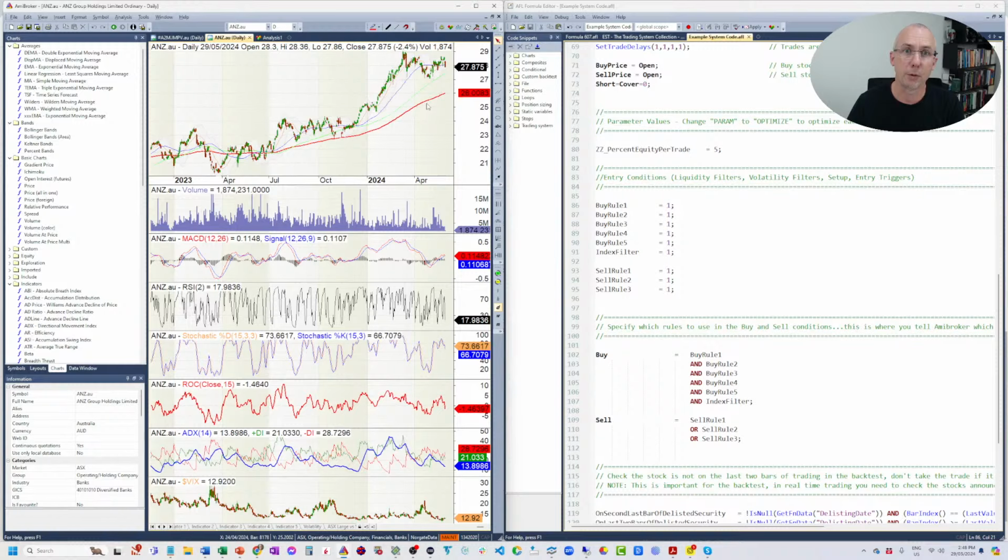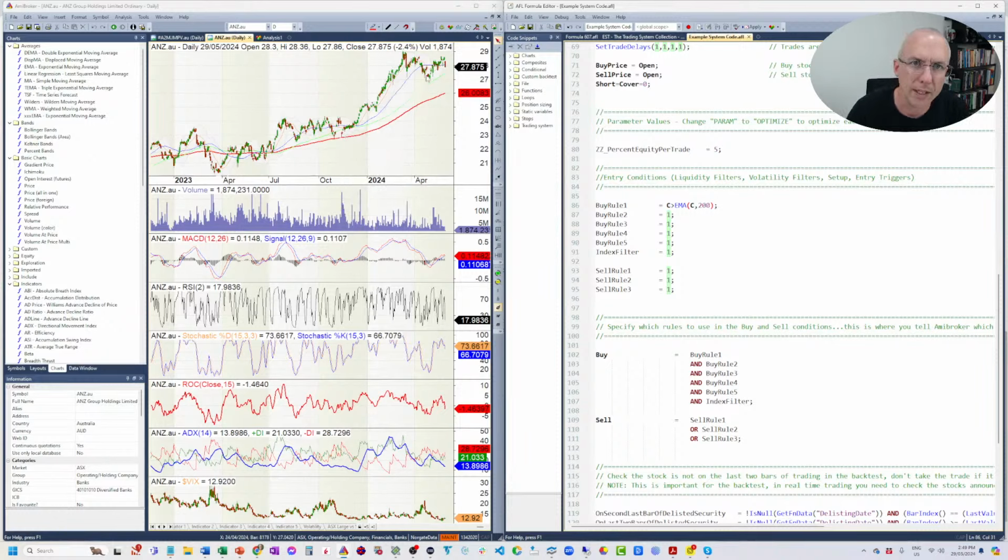One of the first ones that people use is we want to trade when the price is above the 200-day moving average. That's a pretty sensible rule because we only want to buy when a stock is trending up. So we're going to say the close is greater than the EMA of the close over the last 200 days. So that's the first rule. Whenever the close is above this thick red line here, this system will buy.